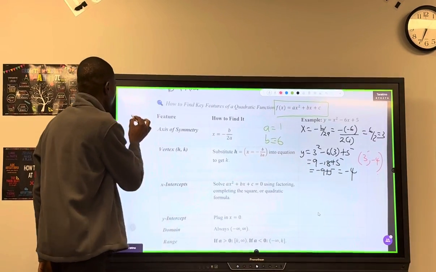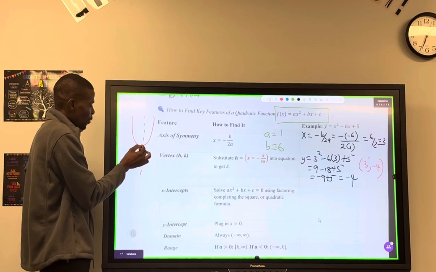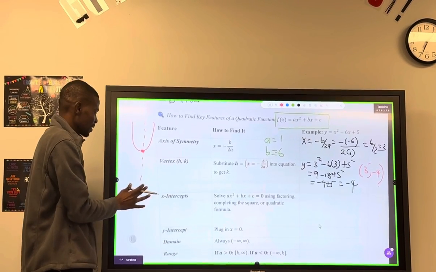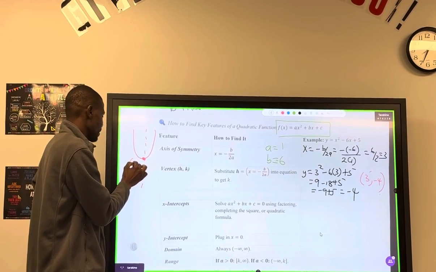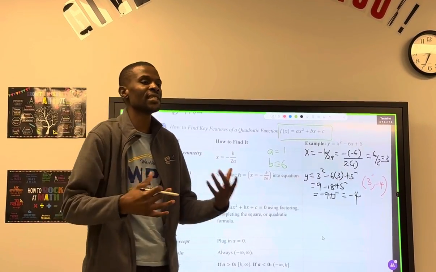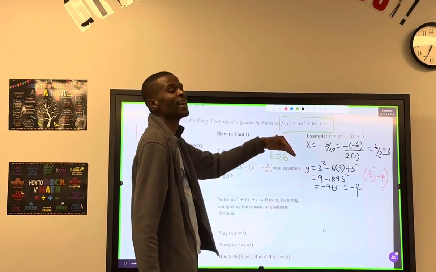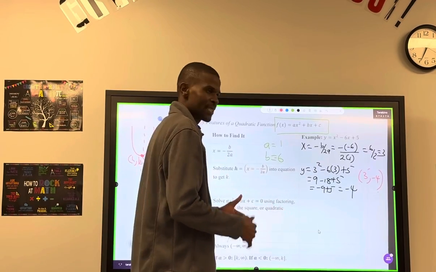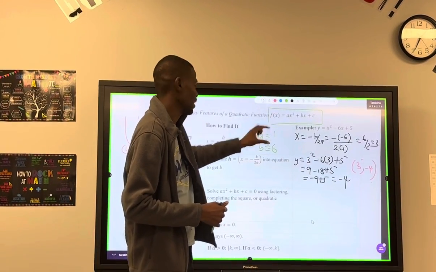We are talking about this here, guys, our x vertex. Remember, always the x coordinate of the vertex is the axis of symmetry, right? So when you are given the x coordinate is h, the vertex will be k. Remember, in today's lesson, we are not focusing on the quadratic function when it's given in vertex form. That's a lesson for tomorrow. So we are just focusing on the standard equation and using this formula.